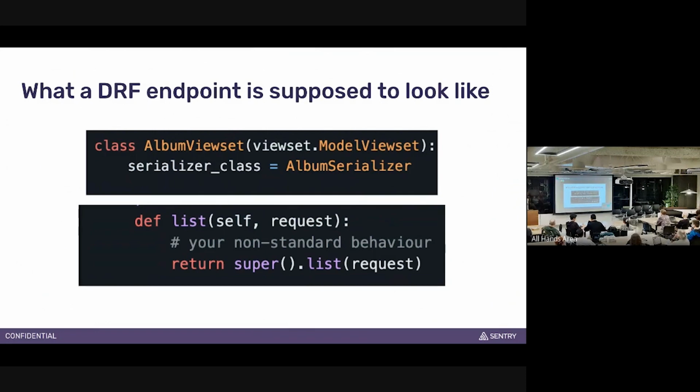With DRF, the idea is you have these things called serializers, and serializers represent how your data gets into the database and how it gets out of the database, so request and response. If you're using a very straightforward implementation, using a ModelViewSet, you define a serializer, and in this example, your album serializer contains the schema for request validation and for turning that database data into the response. You have very minimal custom implementation, and everything just goes by the spec-defined code.